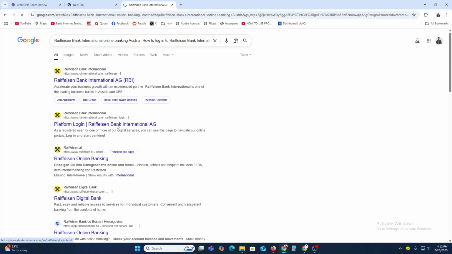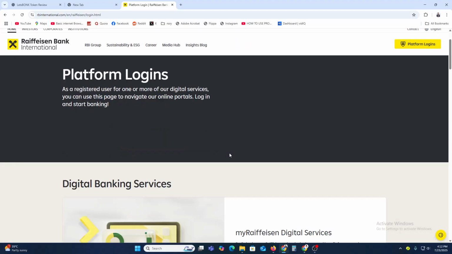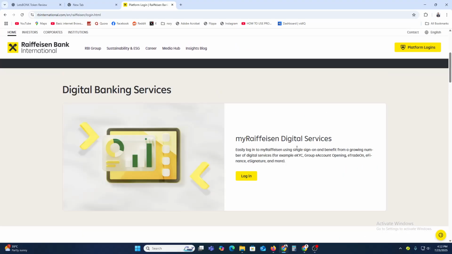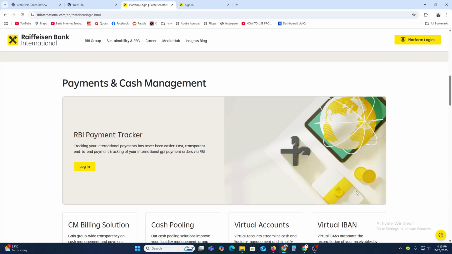Once you click over here, it will redirect you to the next page. So here I will just click to accept. Once I click over here, then you will get to see that this is the digital service. If you want to use it, you just need to go over here, just click the login, and you will get actual login options. Here you just need to provide your email address, then continue, then there you just need to provide your options.